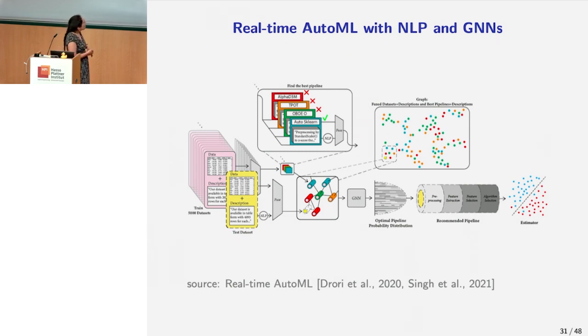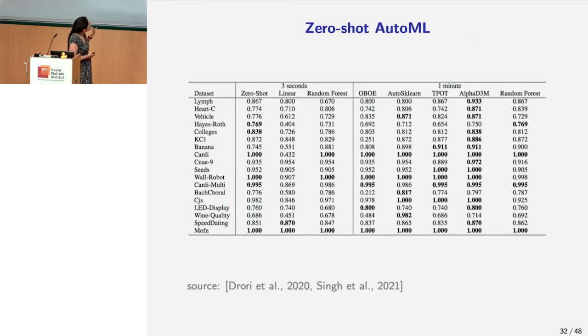Okay. So what's cool about this is, right, the time that it takes you to figure out what's going on is just the time it takes you to compute your meta features for your data and your description, or even just your description, okay, which is super fast. So that means that you can, for example, choose a machine learning model within like 3 seconds because you're not running any models on the data set.